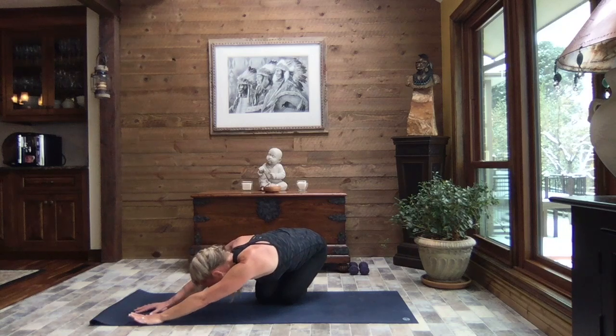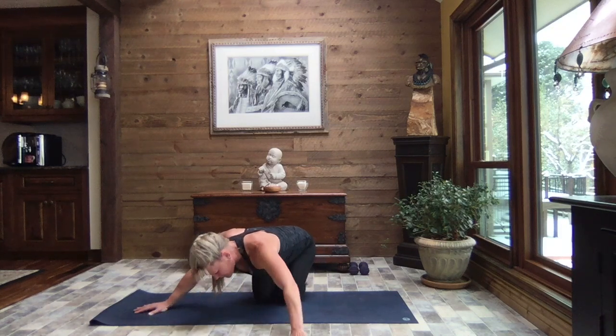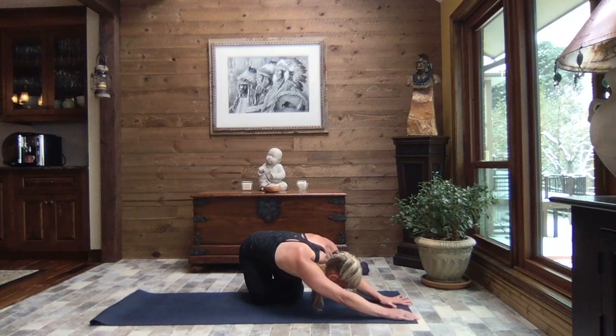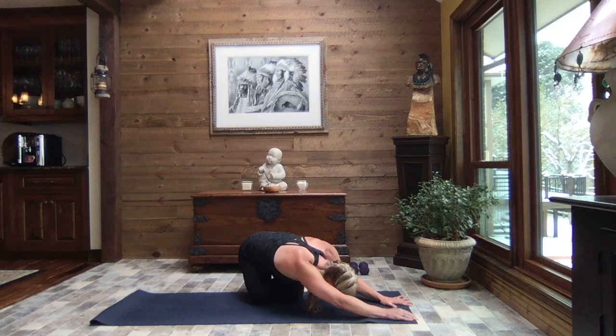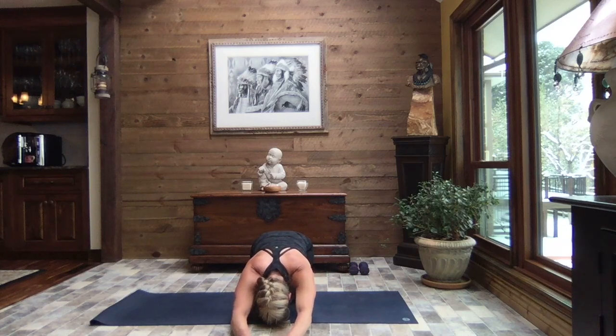Press your hips off to the right. And relax the weight of the upper body down. Inhale, lift just slightly, walk through center. And then over to the right. Reach to your fingertips. Press your hips to the left. Find your breath. Inhale, lift just slightly, walk back through the center. So we got that oblique work to do.